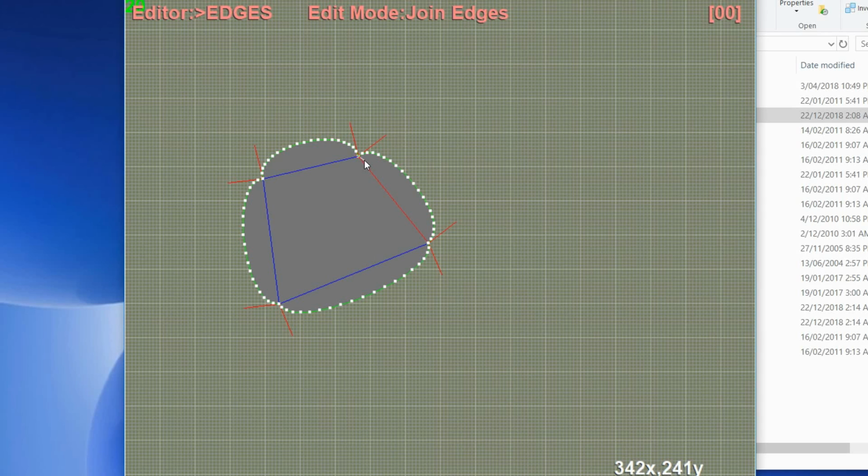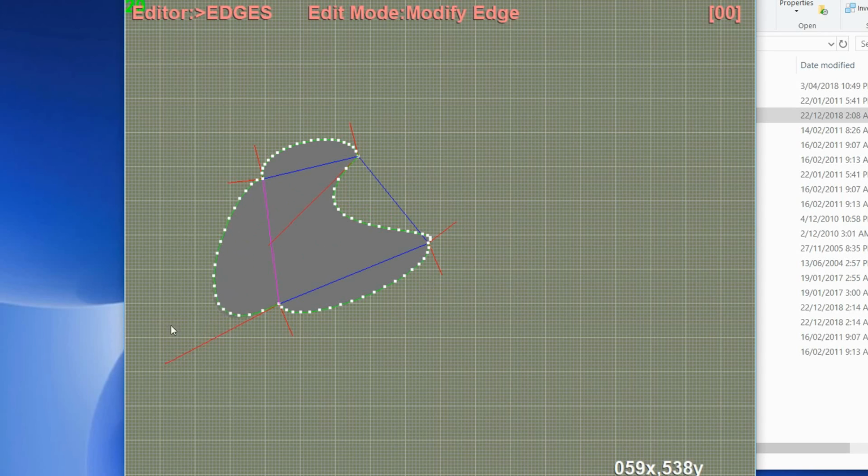Good question. I think M was modify edge. Oh, there you go. So you rotate this thing around, you get a weird looking thing. Okay, we're still attached to that, are we? Okay, right, so you've got to select the edge before you can do anything with it.